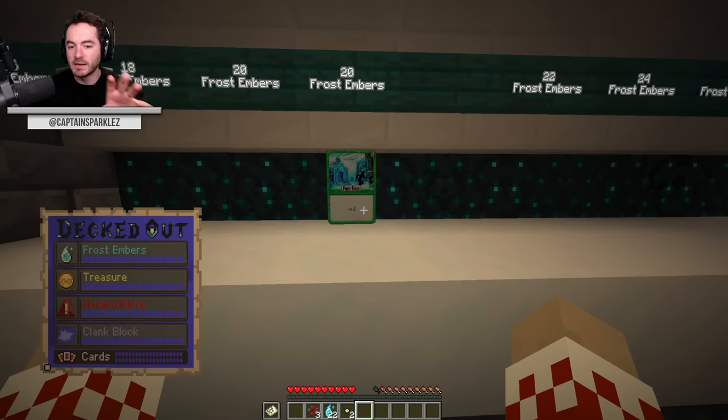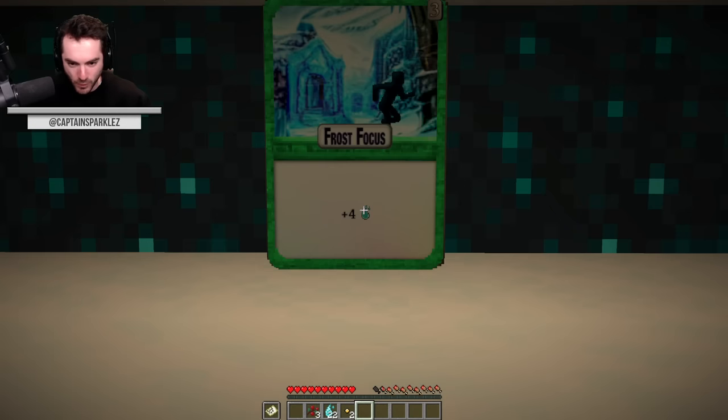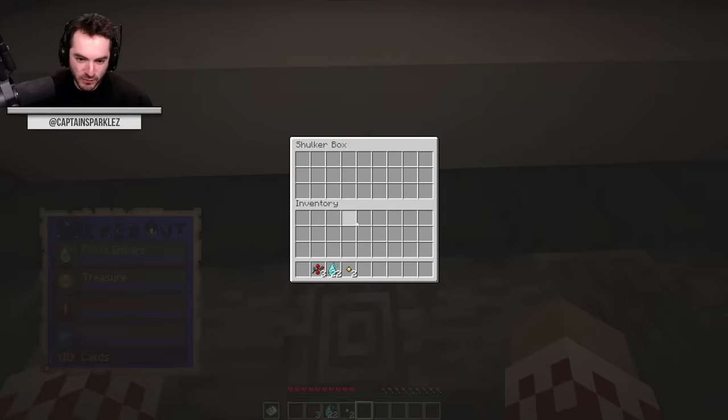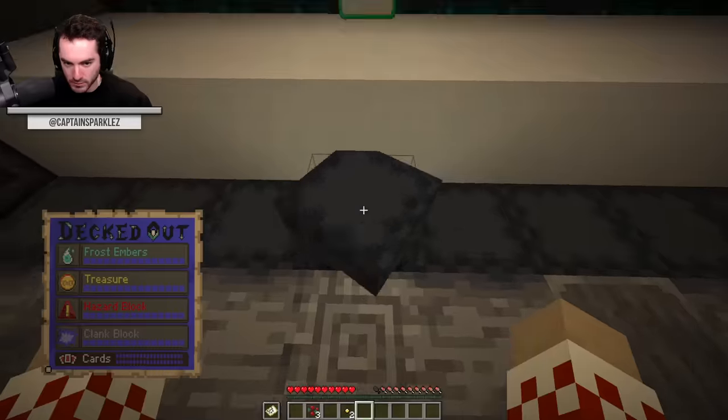So what does it mean exactly when you get the 4 frost embers? You get 4 ticks of embers spawning. I mean, let's just freaking do it. We might as well. Like, let's go. Let's go. Big plays.